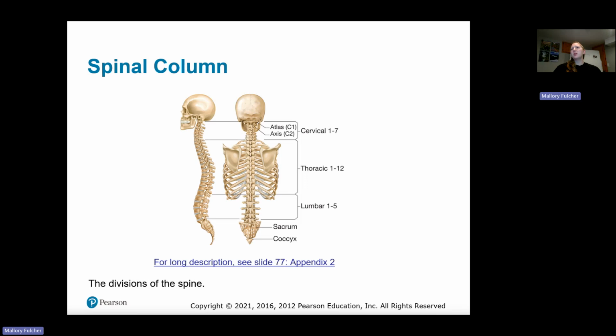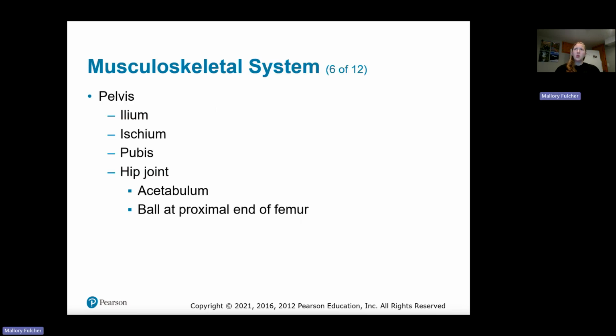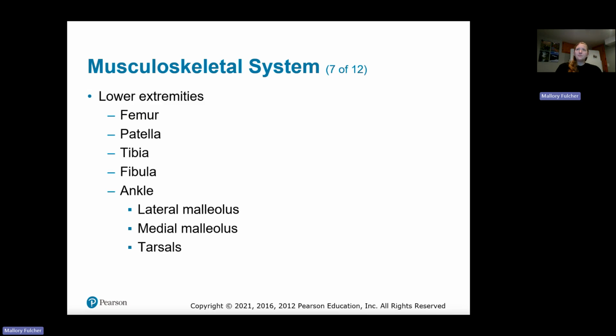And each of those vertebrae, because they're carrying a different amount of weight, depending on where they're at, whether it's cervical, thoracic, or lumbar, does dictate the structure of the vertebrae slightly. They do change slightly. Then we've got our pelvis, which is formed of several different bones. We've got the ilium, the ischium, pubis, hip joints, etc. All kind of form our pelvis.